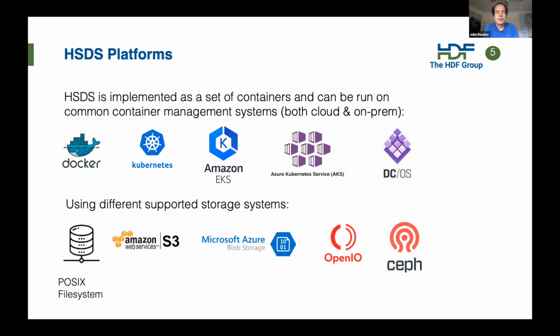As we've worked on this project, the number of platforms has expanded a lot, partly through our efforts and partly through community contributions. We support container management platforms such as Docker and Kubernetes, Amazon EKS, Azure AKS, DCOS, and different storage systems. Originally it was S3, and then we added POSIX support and Azure Blob support. Beyond that, there are a bunch of different S3 API compatible platforms like OpenIO that can be used as well.